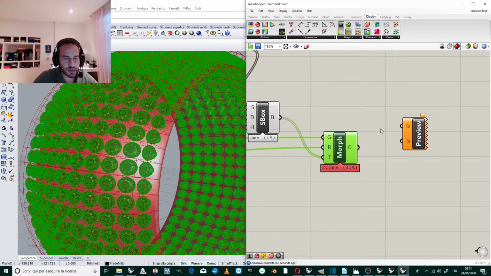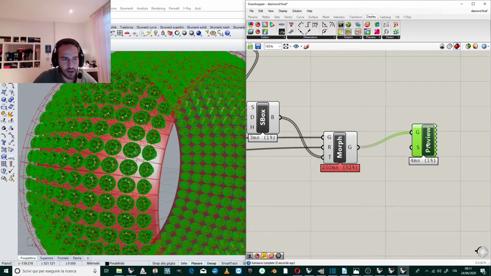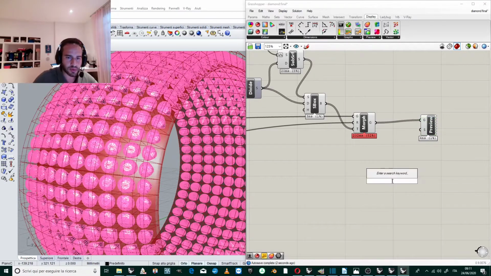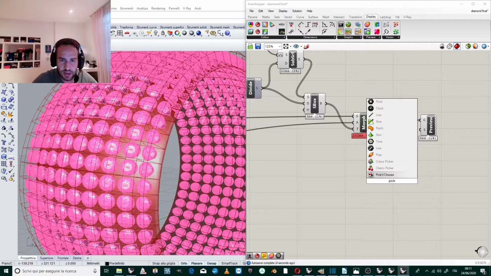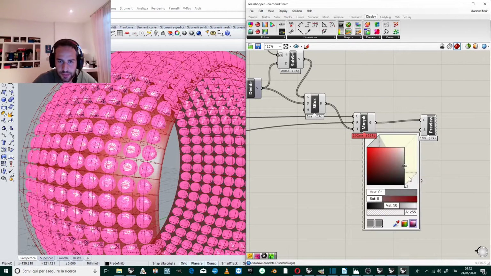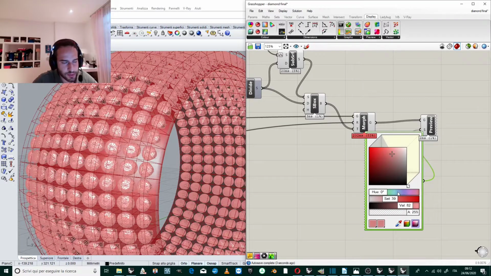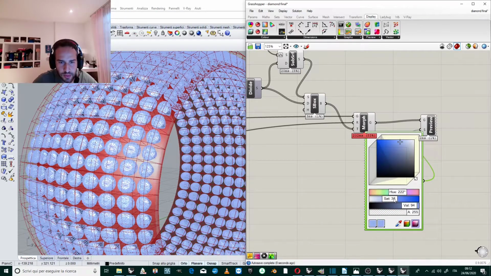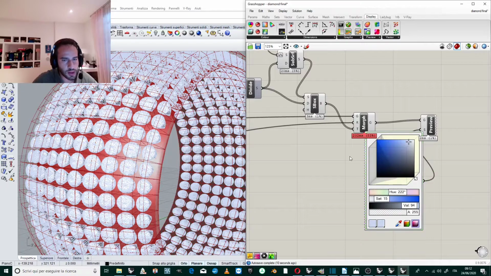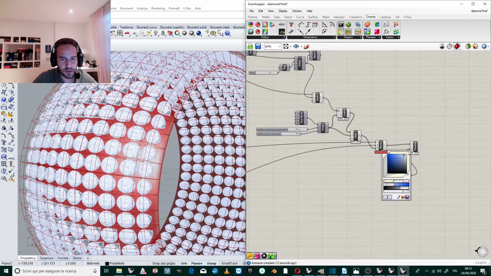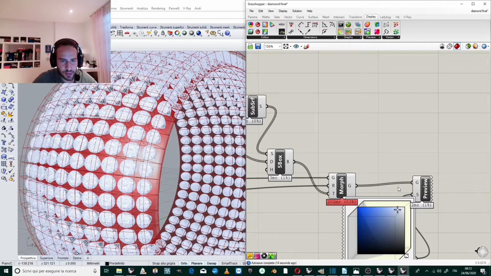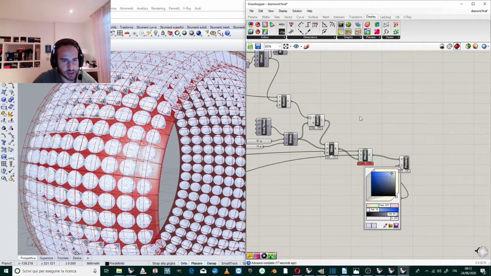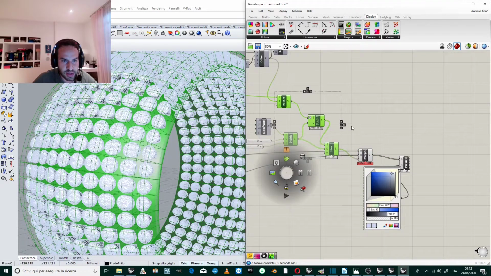So this geometry is diamond, and we give it a different color with a color component, only to let you understand exactly where the geometry is.